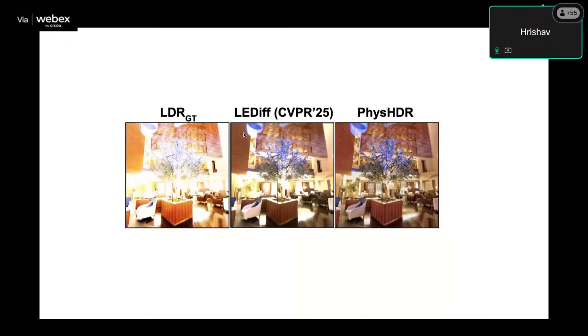And finally, our model's output on the extreme right. So you can see how the overexposed or highly lit areas are reconstructed with high clarity, and the reflections in the floor and the shiny surfaces are reconstructed in a much more realistic and visually pleasing way compared to the state-of-the-art method in the middle image.